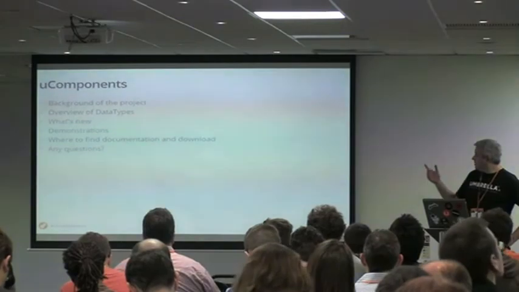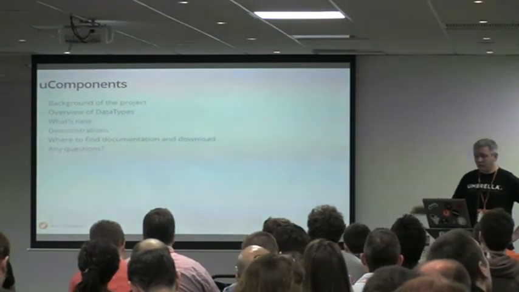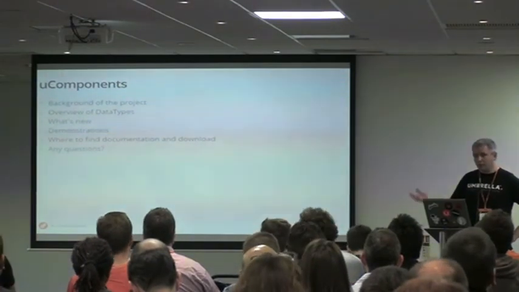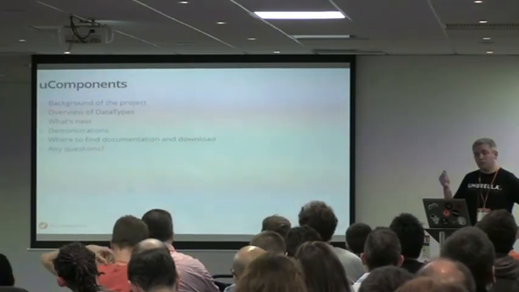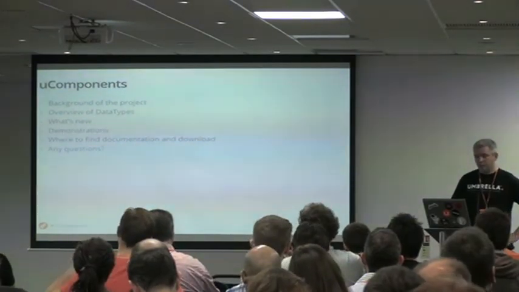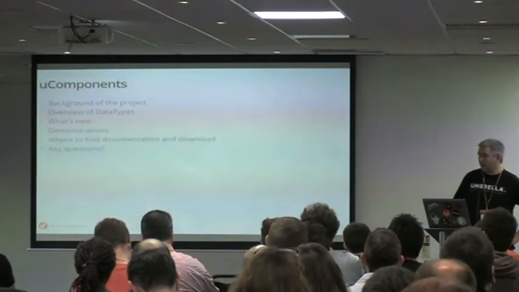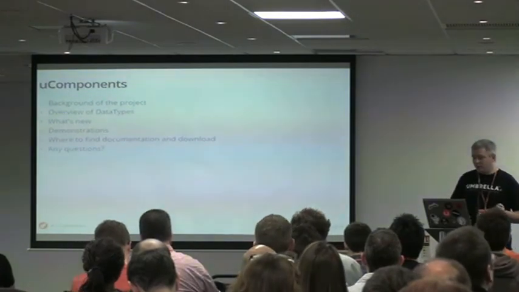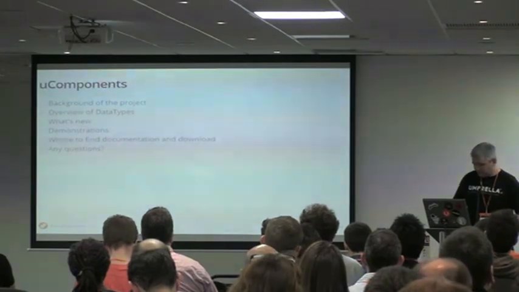So for today's presentation, I'm going to be talking a bit about the background of the project. I'm going to give an overview of all the data types because I know there's quite a few that people aren't aware of, so just a quick overview. I'm going to be talking about what's new in uComponents, recent changes that have happened when things got moved over into the Umbraco core, which are now part of the default install. Do a couple of demonstrations, and then where you can find documentation and how to download, and then we've got some time at the end to ask any questions.